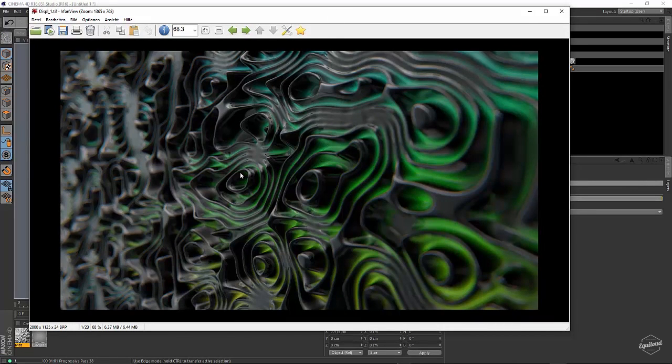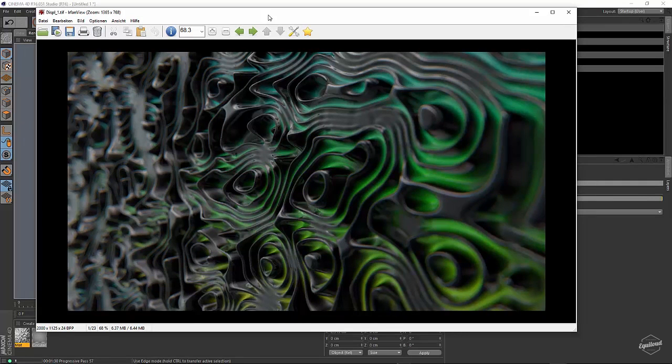So here's just another example of what you can do with the Displacer. You can create something like this by using an ambient occlusion inside of your luminance channel, and then create a reflectance channel on top, and you can then colorize the ambient occlusion in different colors. So maybe this is something that will inspire you for your own project.